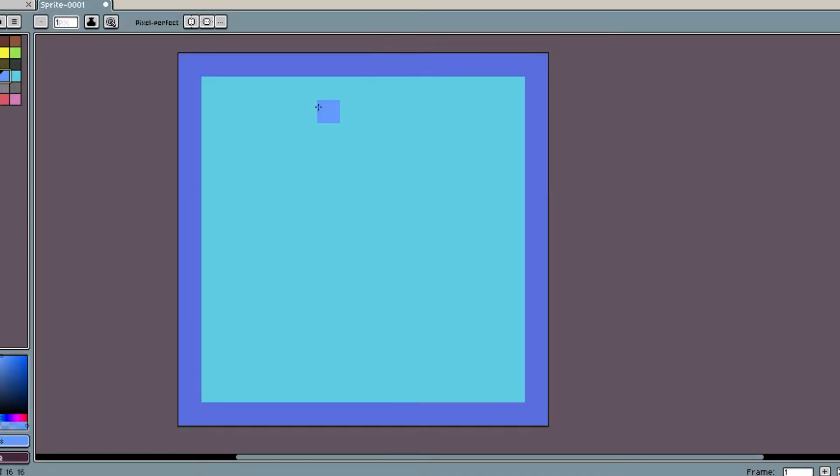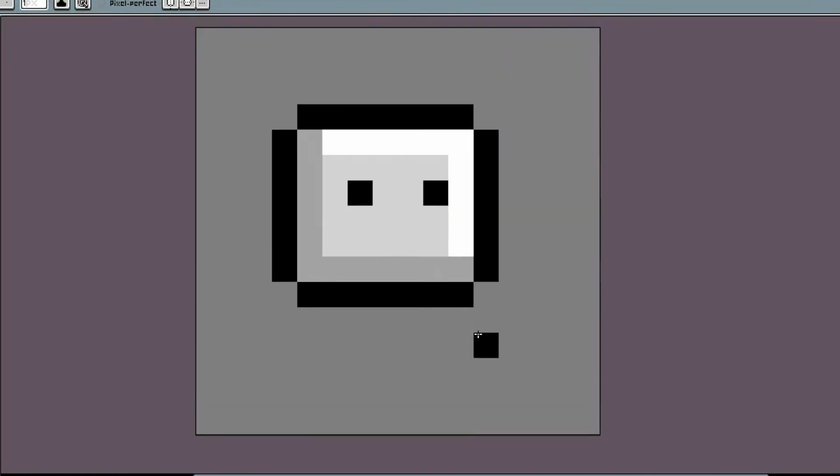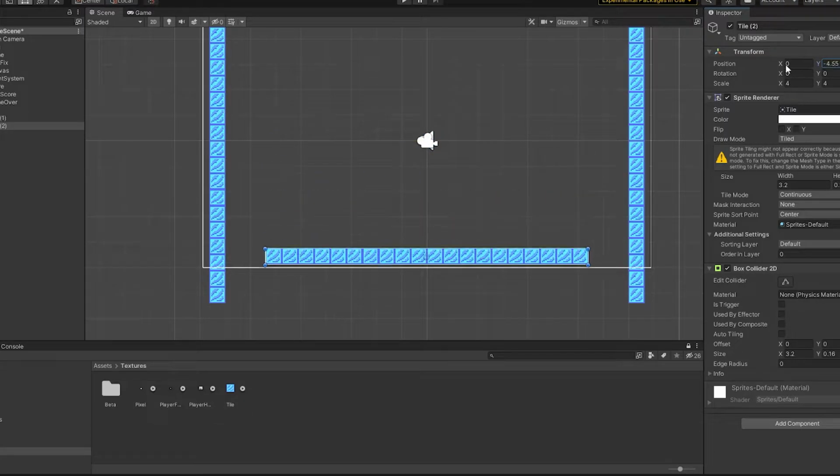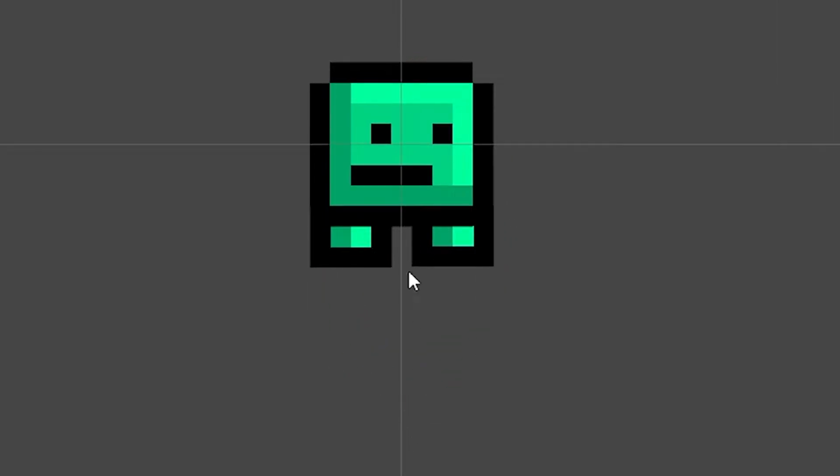So let's start by creating an art style using a sprite and a cute little character. In Unity, let's create 3 ice walls. And let's add a Capsule Collider 2D to the player, just because why not? The theme is Snowball, right? So let's create one. Oh, and it literally took me 12 seconds to do so.